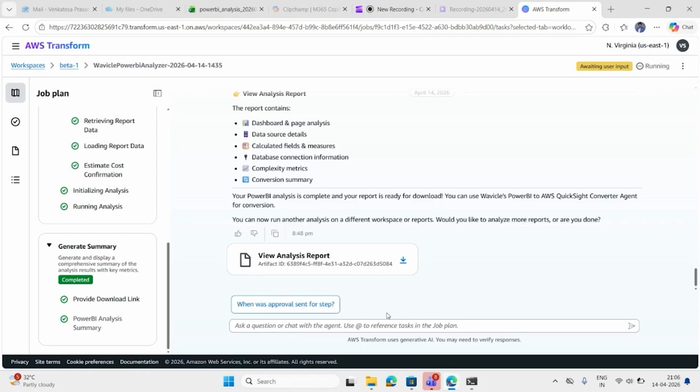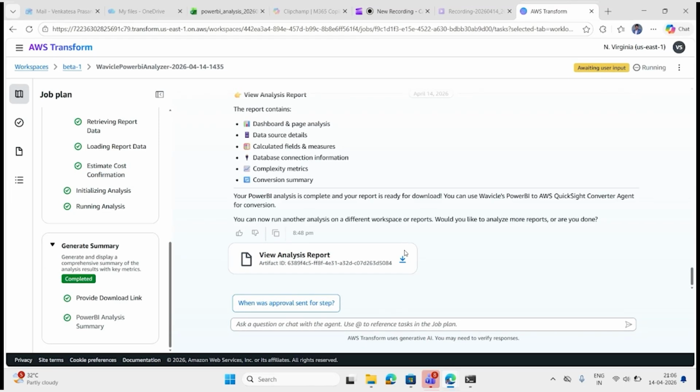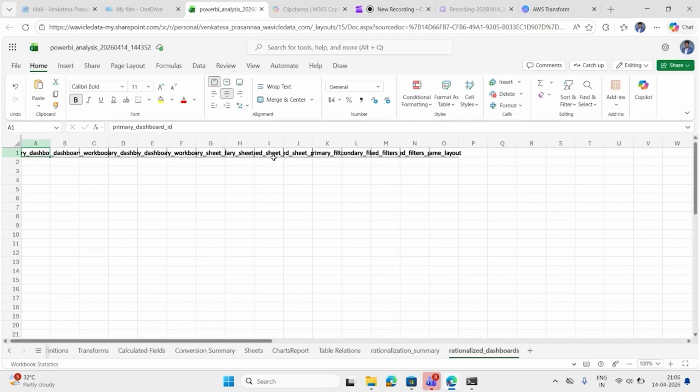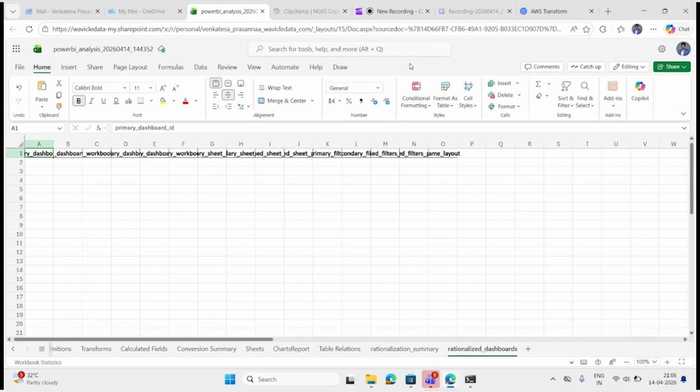We are able to get the analysis done, so we see the report, and then we can take decisions as to which dashboards need to be converted, what the complexity level will be to convert these dashboards, and what the effort is, etc. So I think this is the purpose of this analysis agent. Hope you find it useful. Thank you.